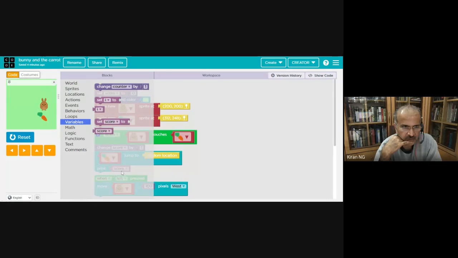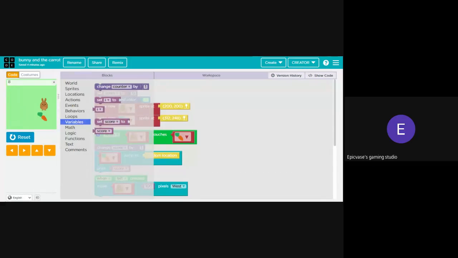Then you can do it with either text or label. You can create as many text labels. You can assign the text with the name. Sir, one more trick she can do is, instead of having the score variable, every time the bunny catches the carrot, the bunny can say you got 1 point, if the score keeps overlapping. No, no, no. Don't.